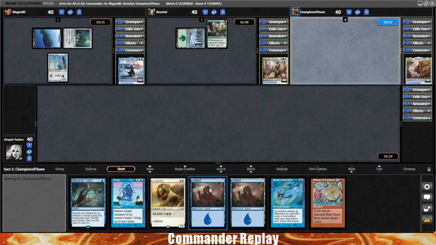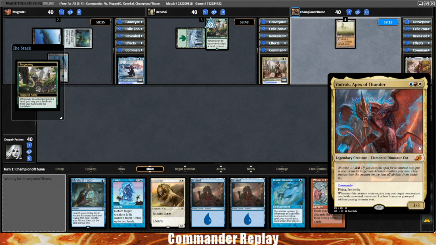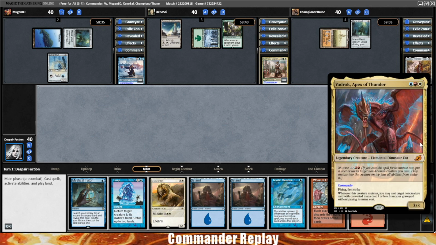One of the things I'm worried about is that we are going to need to draw additional colors of land. So taking a look at what Vadrok does. It's Jeskai for a 3/3, has Mutate for essentially Jeskai in 1, has Flying and First Strike, and it says, when this creature mutates, you may cast target non-creature card with converted mana cost 3 or less from your graveyard without paying its mana cost. So you can do a lot of flashbacky kind of things with it. Seems kind of cool. And yeah, that's what our deck's going to be built around today. I haven't played any Vadrok yet, so I'm excited to check this thing out.